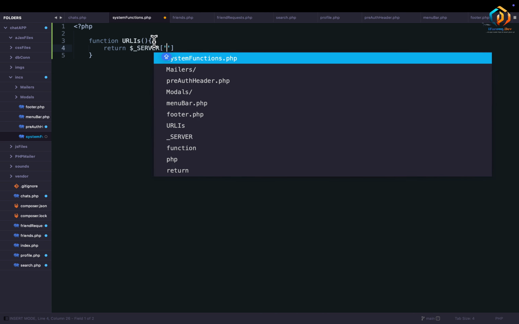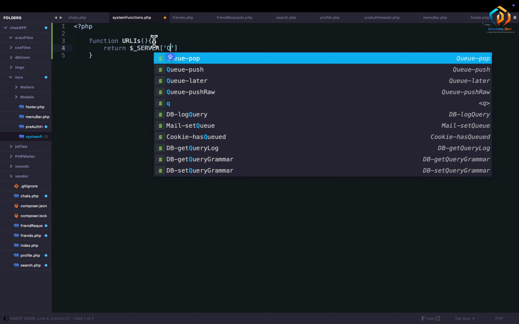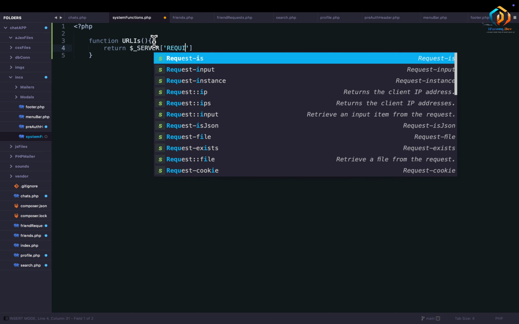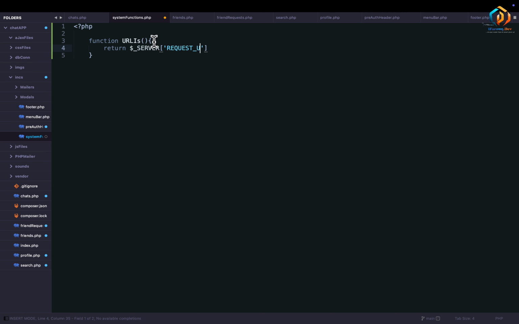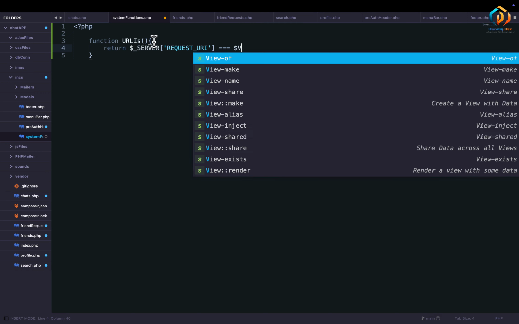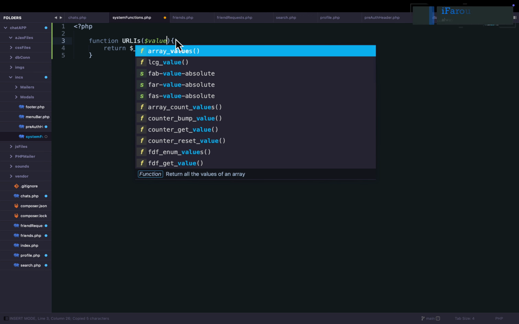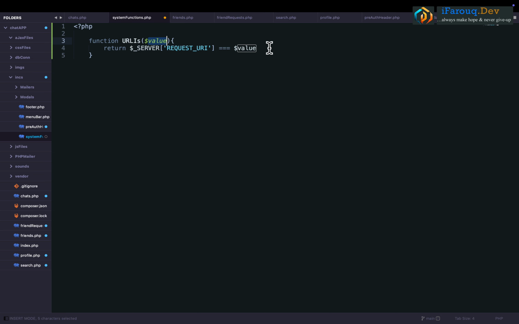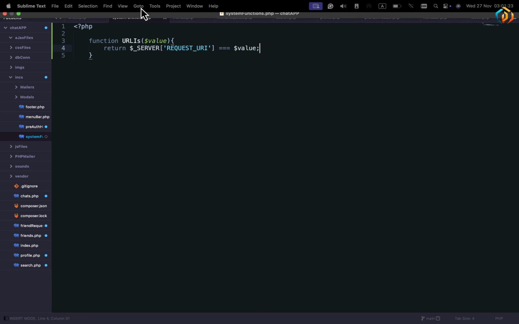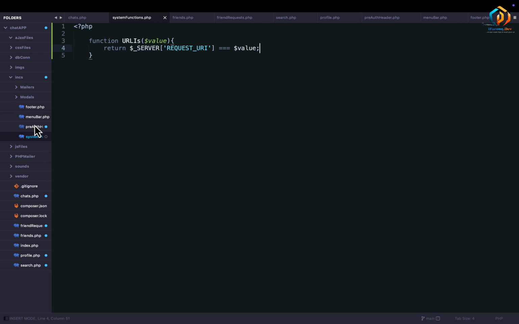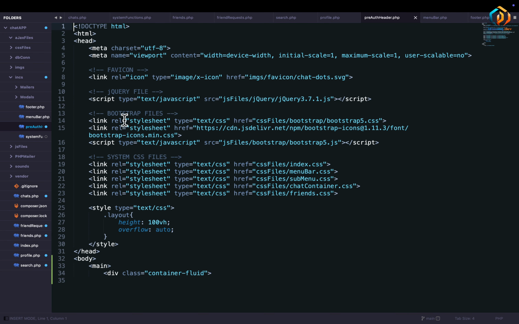So I'm going to write REQUEST_URI inside my array, equals to, and I'm going to pass the value through this variable. I call it value. So this is it, and the next thing to do is declare our functions file inside our pre-auth header.